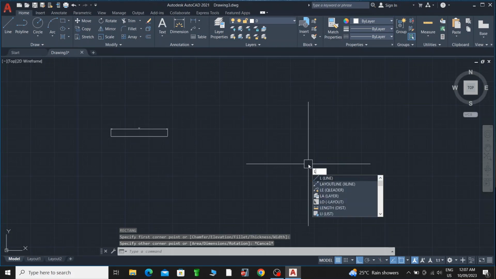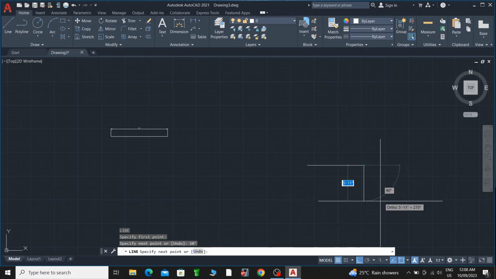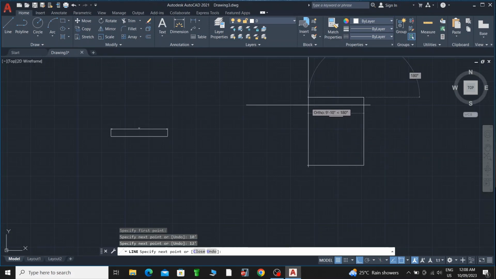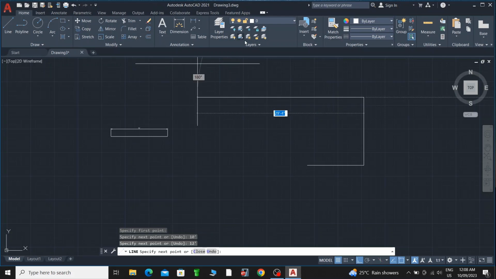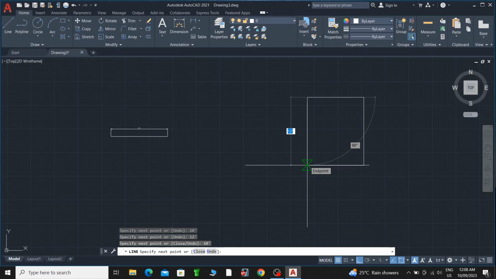Line L space, click somewhere and let us assume again 10 feet. Okay, then it will be here. Then length by breadth, now I will be using 12 feet, and space. I have not clicked anywhere, just moved my cursor up and down, that's it. And to the left I will be using 10 feet again, space, and I will be joining over here.